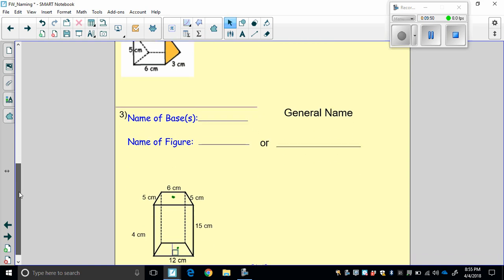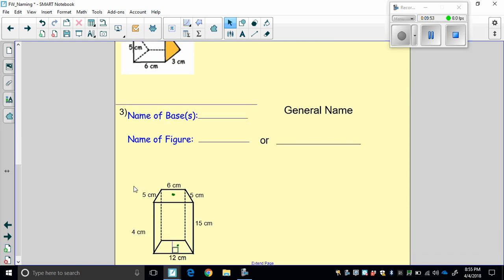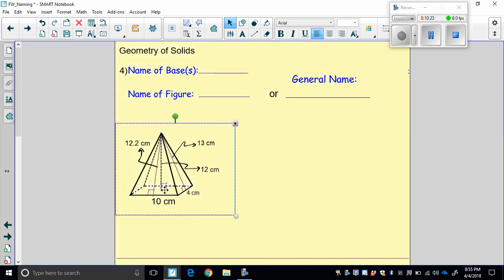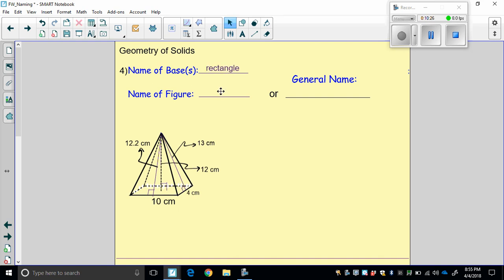And this last one was similar to the example on the first slide. The base is a trapezoid. All of the lateral faces are rectangles, so it's a prism, so we call it a trapezoidal prism. Another name for it is a hexahedron, because there's 6 faces altogether, the top, the bottom, and the 4 lateral faces. Now this is a pyramid, and its base is a rectangle, so we call it a rectangular pyramid. So there's the base and the 4 triangles, which makes it a pentahedron.